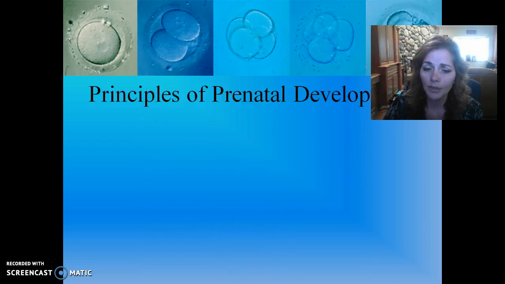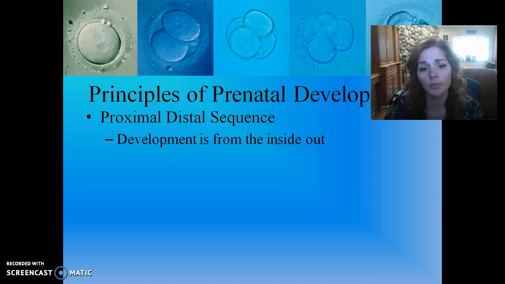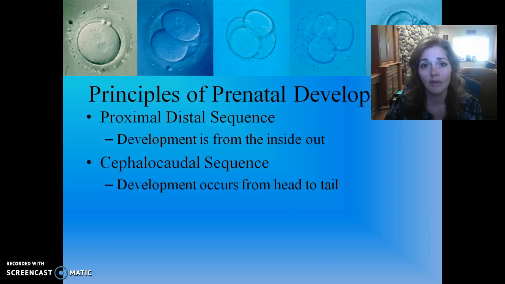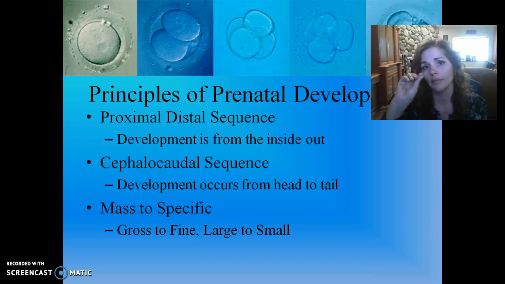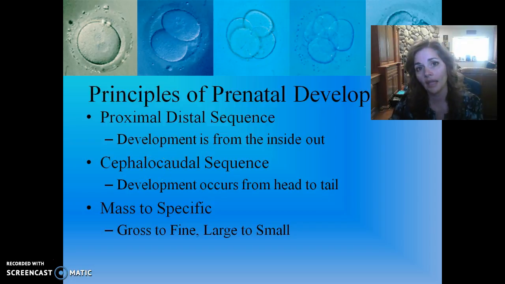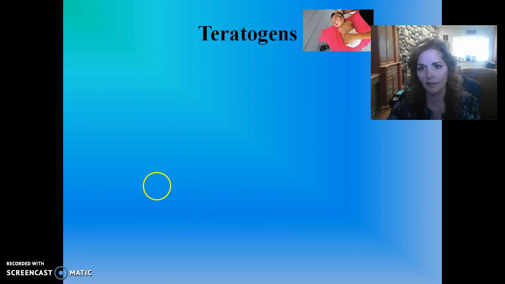And then some principles that you should know is that development occurs proximal-distally. In other words, it's starting from the inside out. Middle structures and inner portions are going to develop before those outer structures develop. Development occurs from head to toe, or head to tail, where the head is the primary focus. And you'll see these patterns continue as development of motor coordination occurs as well. And then mass to specific, with first the gross, like the arm, and then the fine details like the fingerprints, or the hand develops before the hands and the fingertips develop.